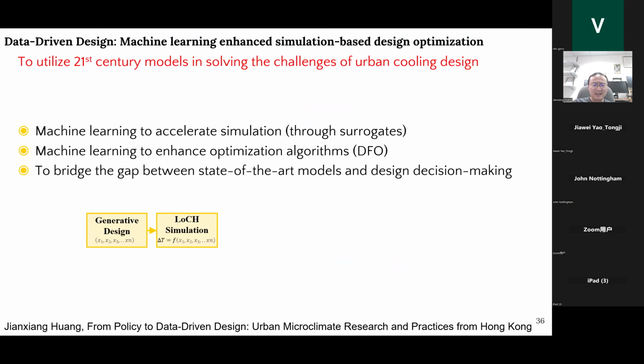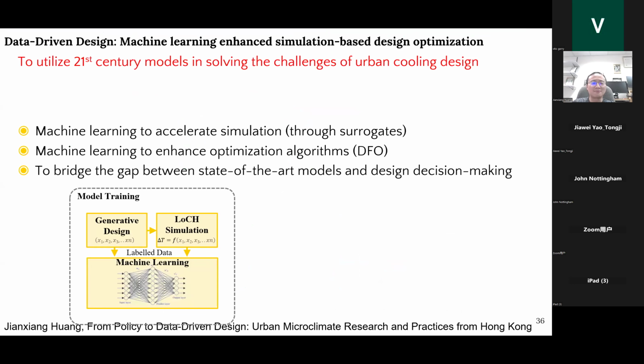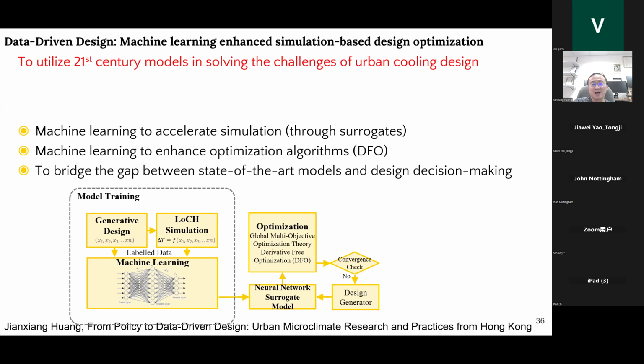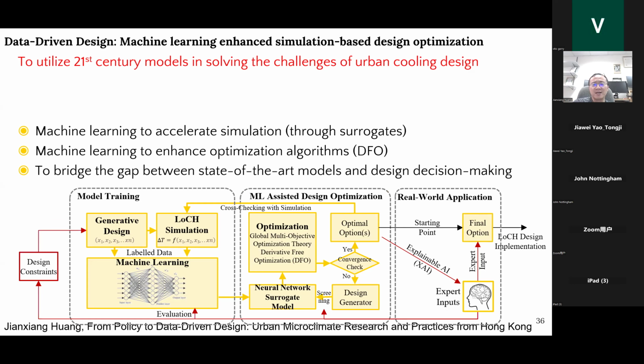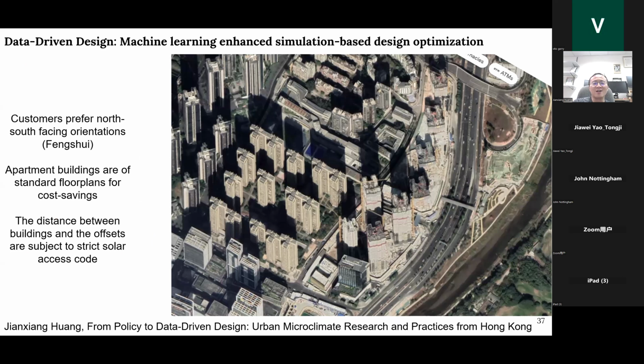Lastly, my time is running out. I want to show you one example of using machine learning to accelerate these processes. This is probably quite straightforward: instead of using a physics model, we would train a neural network model to accelerate the workflow. And then we test it in a slightly more complex condition. So we use a piece of Shenzhen, which is right next to Hong Kong. We have this stringent solar radiation access law in mainland China, and the buildings have to look identical because the developers want to save design fees.